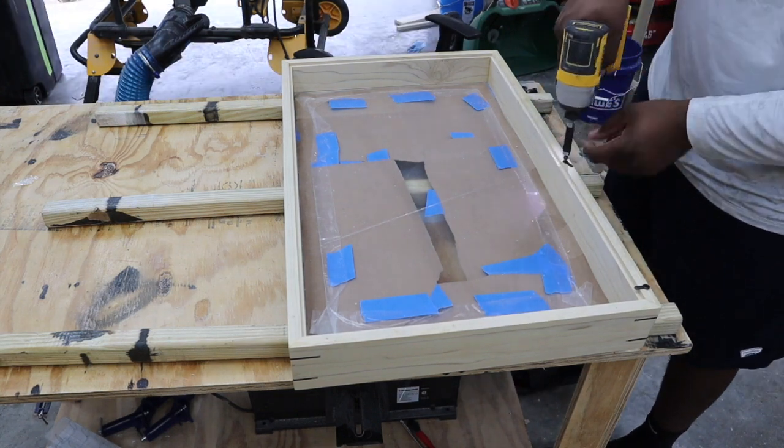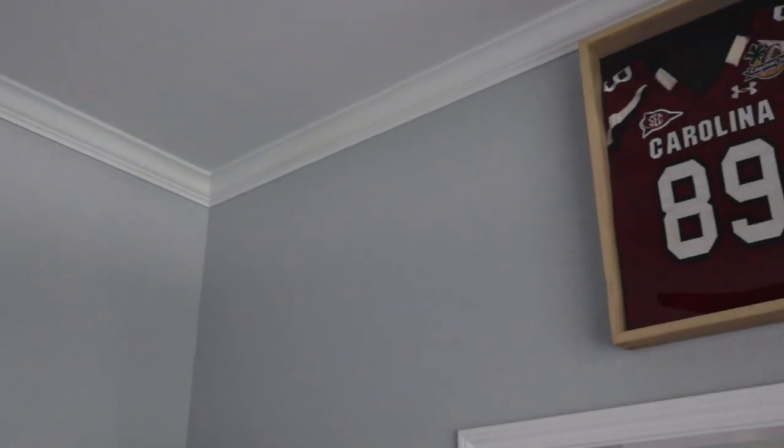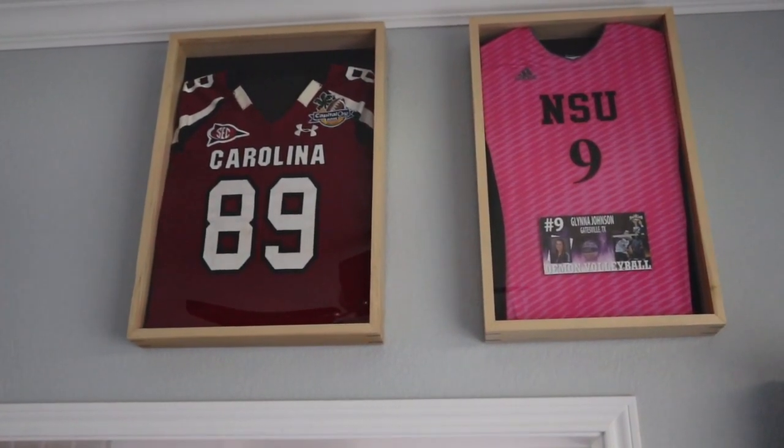I've got the jerseys put in and everything assembled, I installed it on the wall off camera. All right, guys, let me know what you think. Now, I still have a few more jerseys I want to hang up, but I'll get to those when I get a chance.